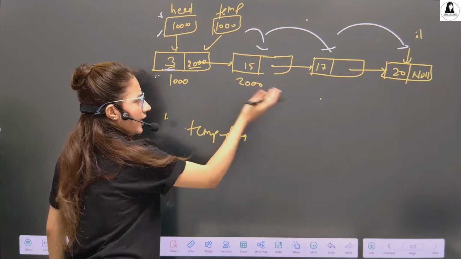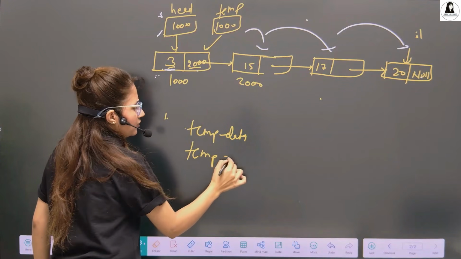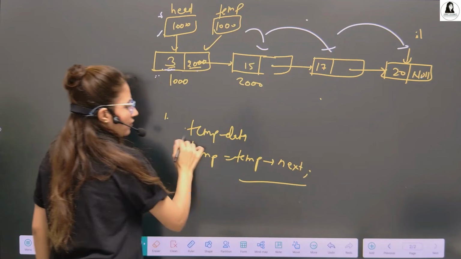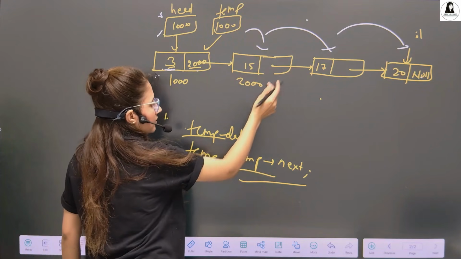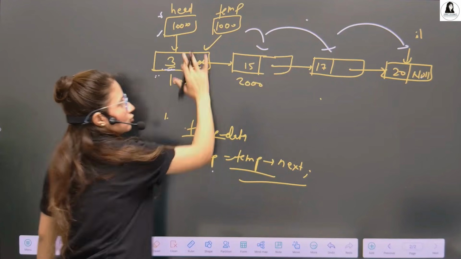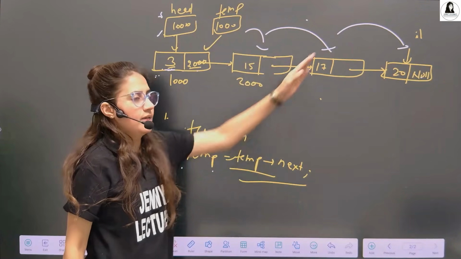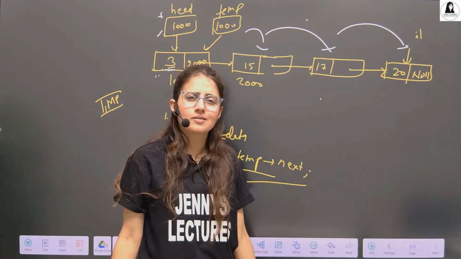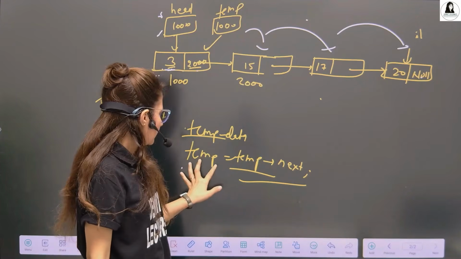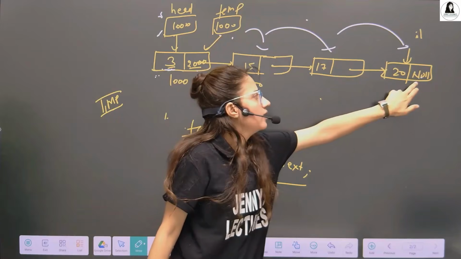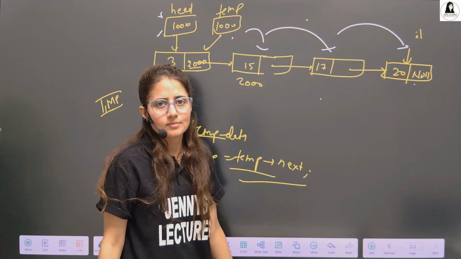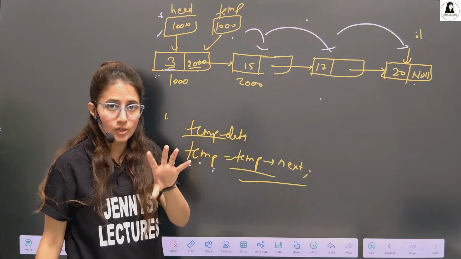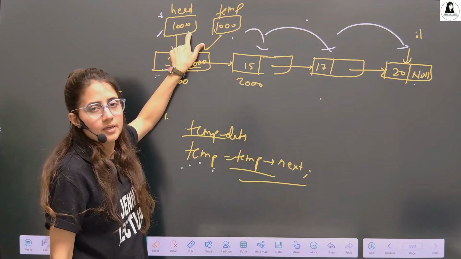And if you move temp, then temp is equal to temp of next. So after printing data, temp of next, just assign that thing to temp. So this will assign temp to next, next, next, till temp is not equal to null. That's it. Once in this temp we got null value, stop it. This is how we traverse. We'll see this thing practically, don't worry. But one thing I just want to tell you, do not move this head in any case.